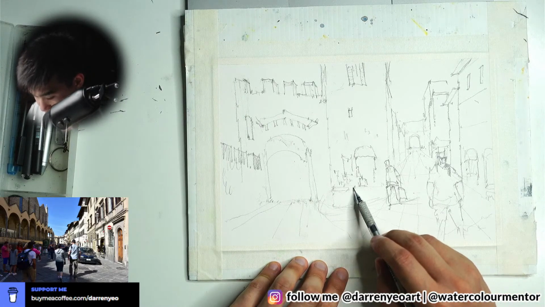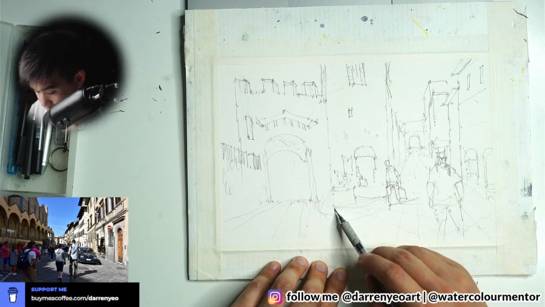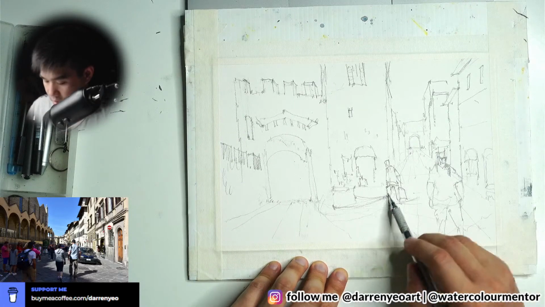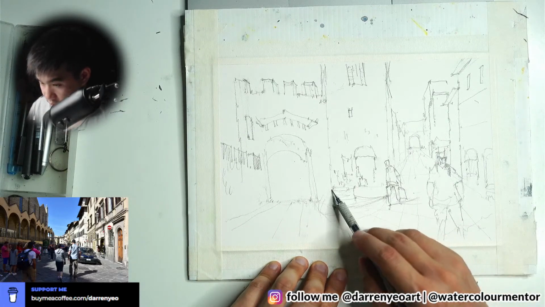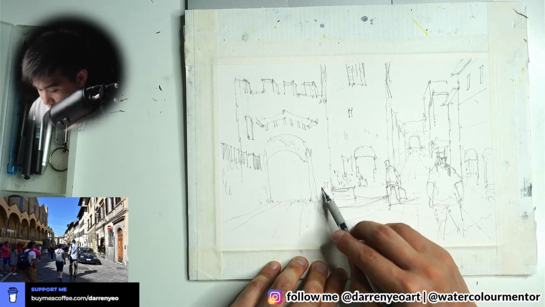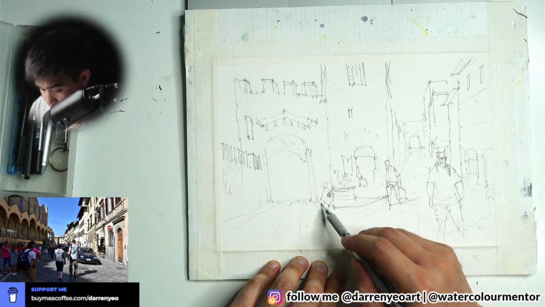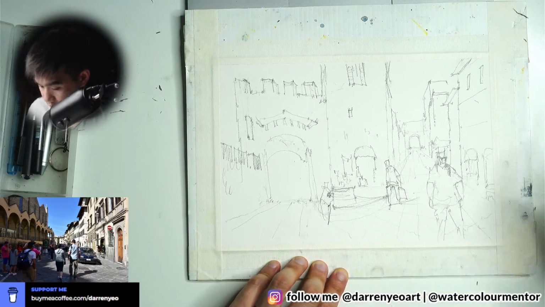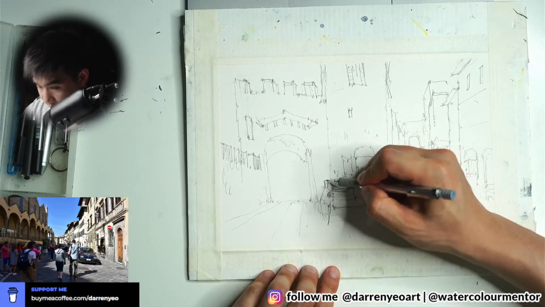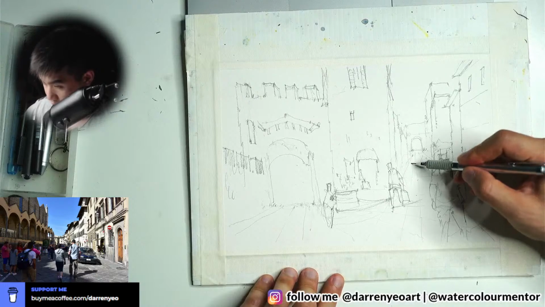I'm having a bit of trouble with this wall, but there's a small wall here and then this ledge here, I guess. So it can be like the bottom of this building. This is just kind of brickwork there. Okay, we've got a woman just walking here as well. She's holding a camera. Let's put in some legs here. And again, to indicate that it's going downwards a little bit, you can see that I've put her head further down on the horizon line for this side.